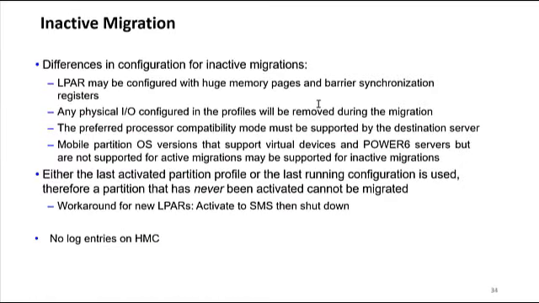So I mentioned inactive migration earlier, and as I said, there are some differences in configurations for what you can do with inactive migration than what you can do with active. An LPAR to be used with inactive migration is one that you shut down, not one that just crashed. If you have huge memory pages or barrier synchronization registers, if you have any physical I/O, any of those kind of things, then you're going to have to shut the LPAR down and use an inactive migration. And as I said earlier, when you're doing inactive migration, the LPAR has to have been activated at some point. And you can basically just bring it up in SMS mode and then shut it down.